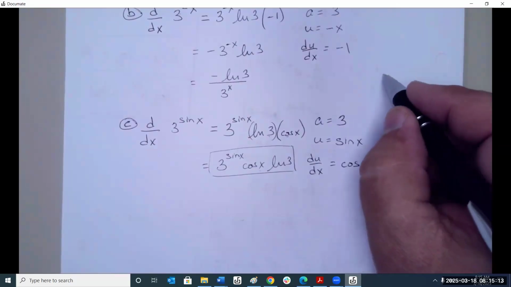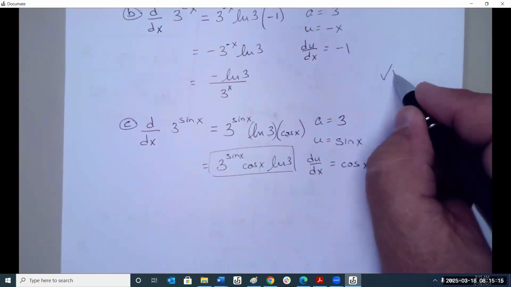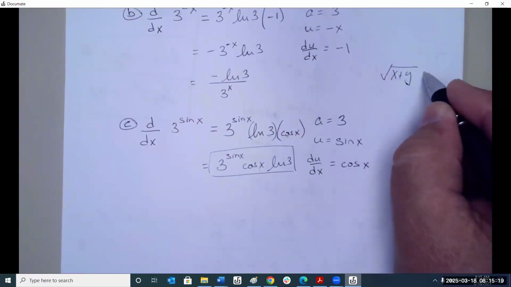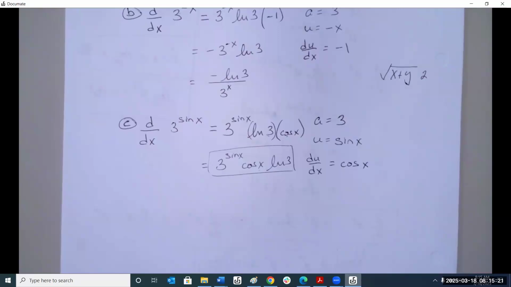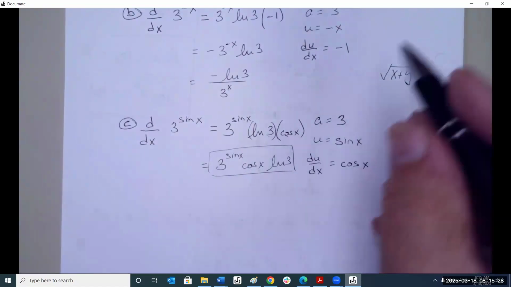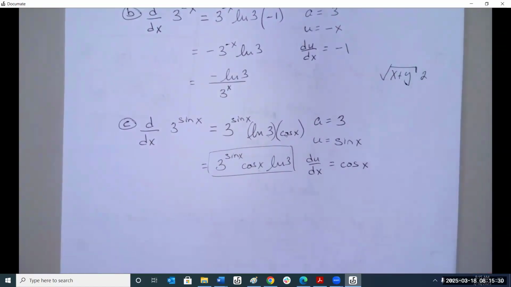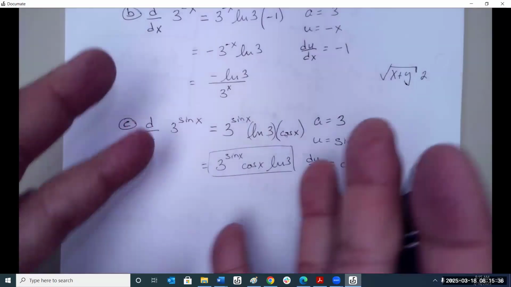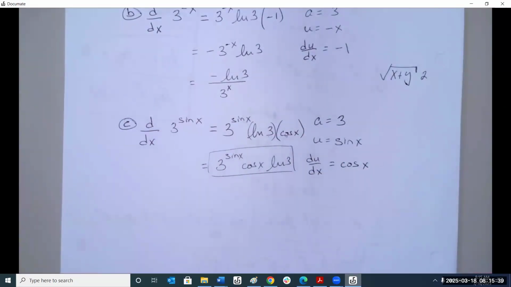It all started back when, if you had x plus y times 2, a lot of people got that mixed up. They think that that 2 belongs to the y. And so that's why whenever I write square roots, I put a little hat there that tells me this is the end of the square root. So that's why I want to separate all my numbers to make sure I don't get them confused.